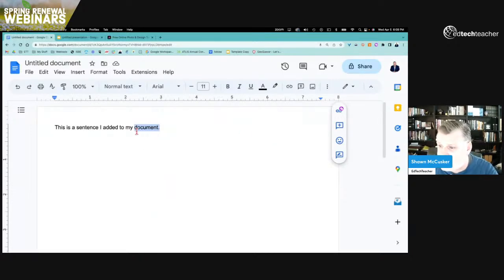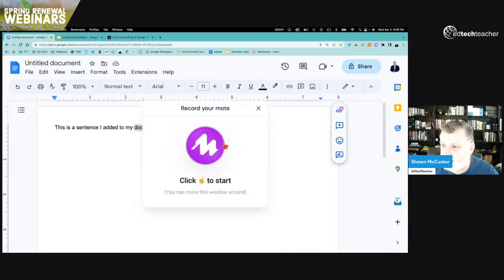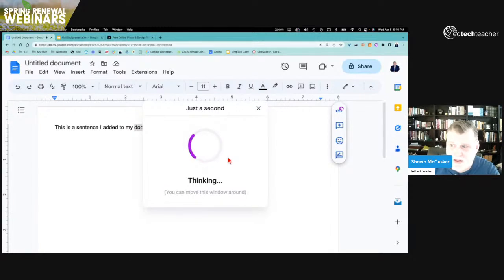Okay, so I can click on this area here to highlight it. And then off to the side menu that comes up, once I'm using Moat, I can click on it and it will start the Moat process. It brings up this window and I'll simply click here and it'll start recording. Testing 1, 2, 3. I'm using Moat. When I hit stop, it processes.